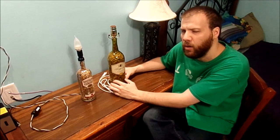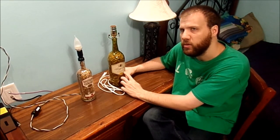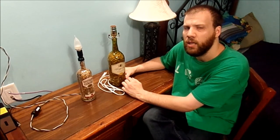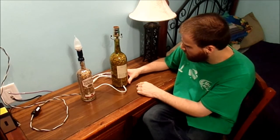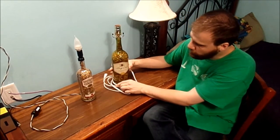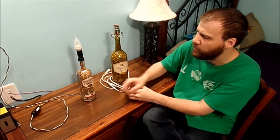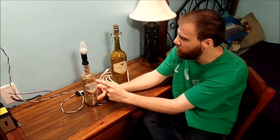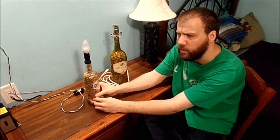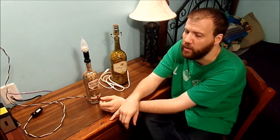One thing that's very hard is trying to preserve the stickers without getting the bottle too wet. Do be careful when you're drilling glass because if you make the glass too hot it will actually break. We have a sticker on this side and on the back side — I think it looks cool to have the stickers on the bottle to show that it's a wine or liquor bottle. Same thing on the Rixi bottle — sticker on the front and back.